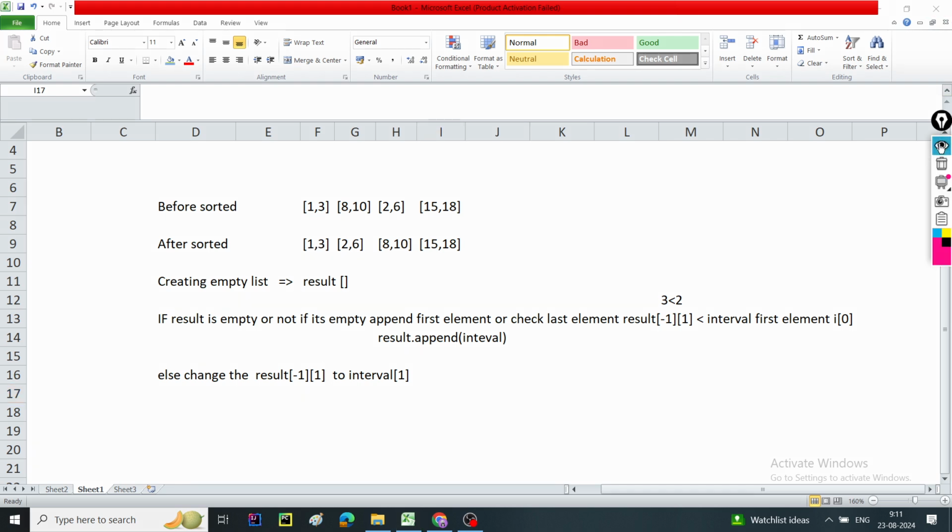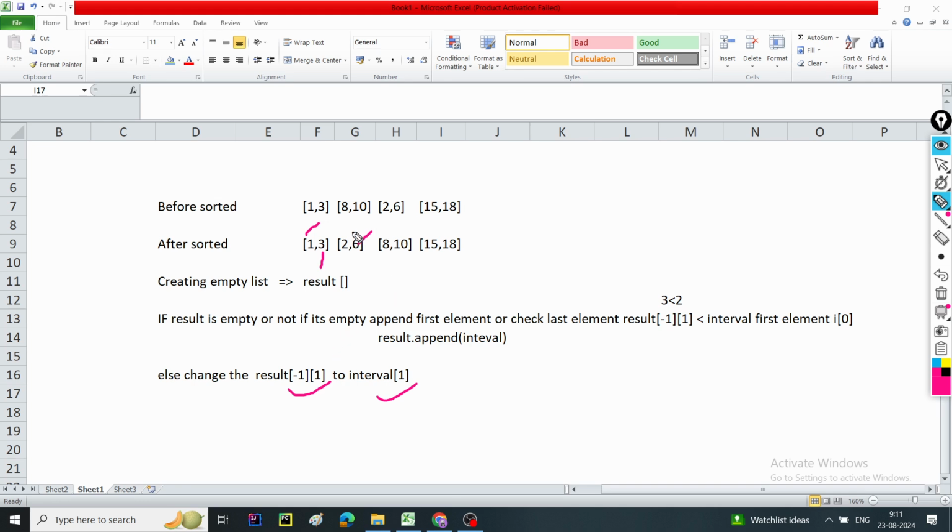Just a minute, I will get my pen. Now change the result of the last element, minus 1. At this time this is the last element, and if you are getting this, the value will be 3. We are going to convert them into the interval of 1, this is the interval of 1 6. So we are reassigning the value to 1 comma 6. This is how we are doing.